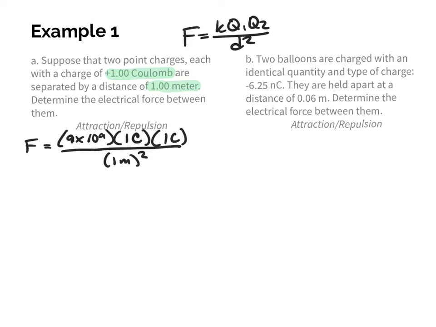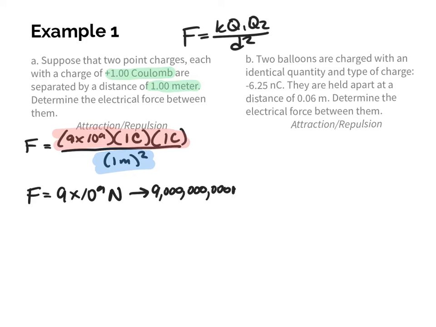All right, so real quick, punching it into our calculator, we want to be careful, making sure we're using parentheses around things, making sure we're distinguishing between the numerator, which is on top, and plugging that in possibly first, and separating that out from the denominator. And don't forget about that squared distance on the bottom. But when you plug that in, what you should get is about 9 times 10 to the 9th newtons, which is the same thing as saying 9 billion newtons of force.